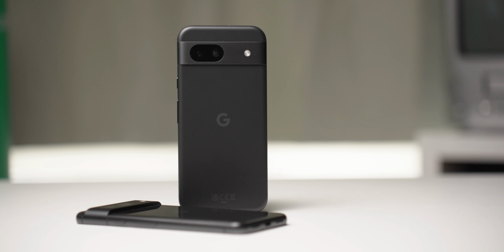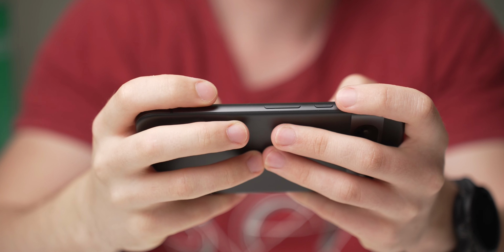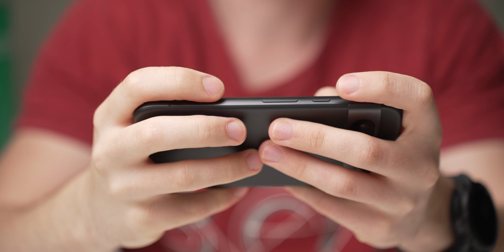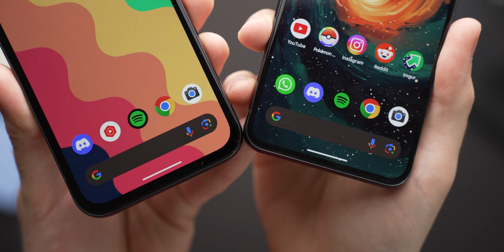Funnily enough, I found there to also be parity in the battery life. On paper, the 8 rocks a slightly larger battery, we're talking less than a 2% difference, and in person, both phones get me a full day of usage. You'll want to go for the 8 Pro if you want your phone to definitely last you 2 days on a charge. Being such small phones, neither the 8 nor the 8A really have the capacity for 2 full days unless you're a mega light user, in which case 2 days is doable, but I really wouldn't count on it.